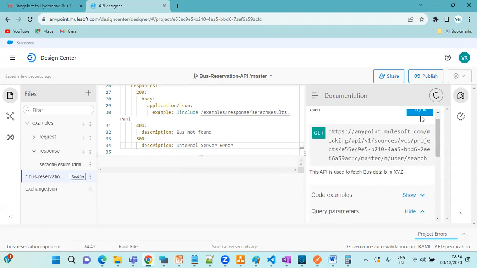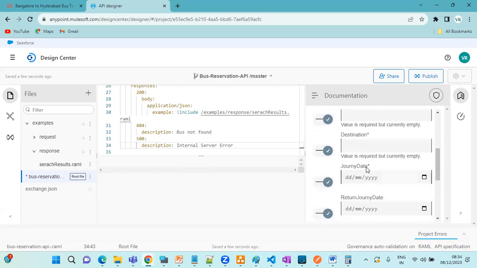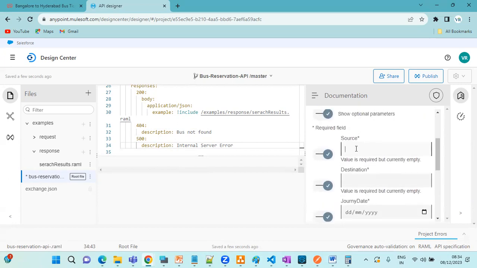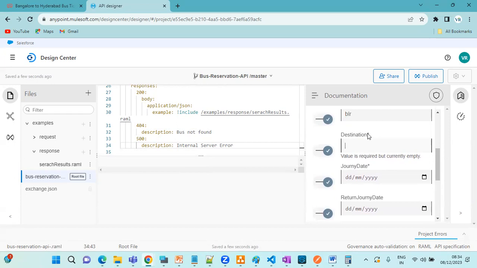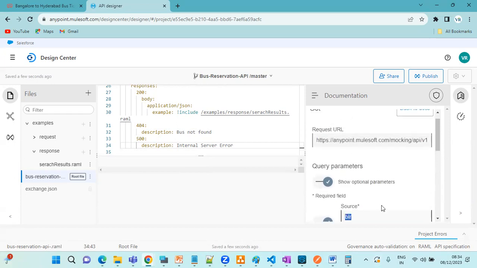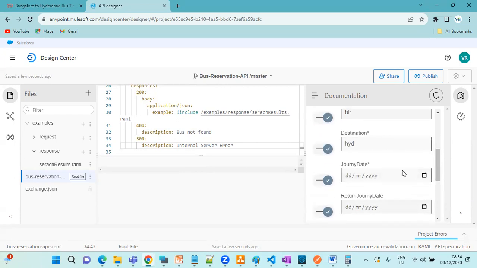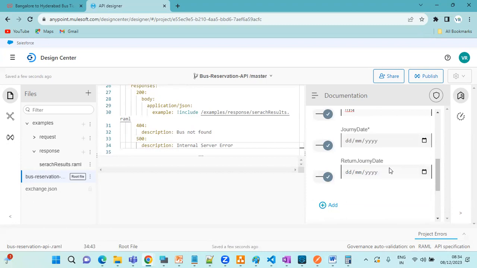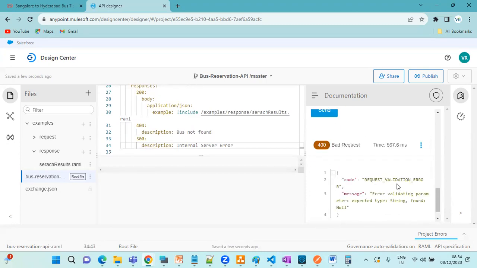So here you can see document. If anyone wants to test, just click try it out. Source, Bangalore. If you keep an example, you can see the value also, but I'm not giving any example so that you can type anything. See, there are 3 mandatory fields I'm trying to search.